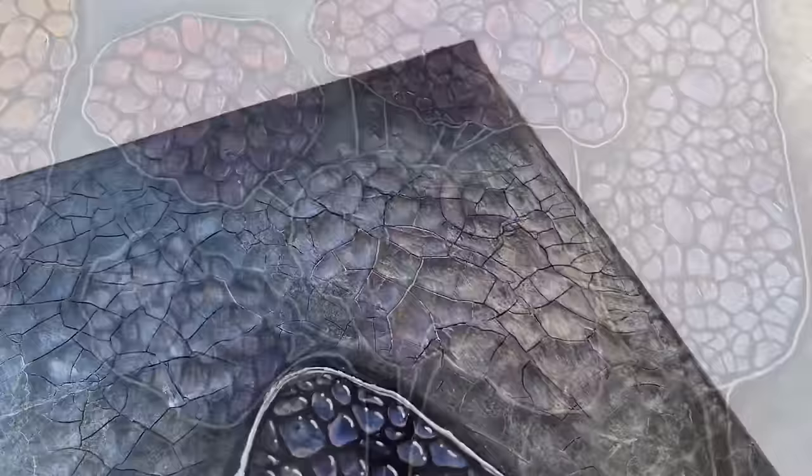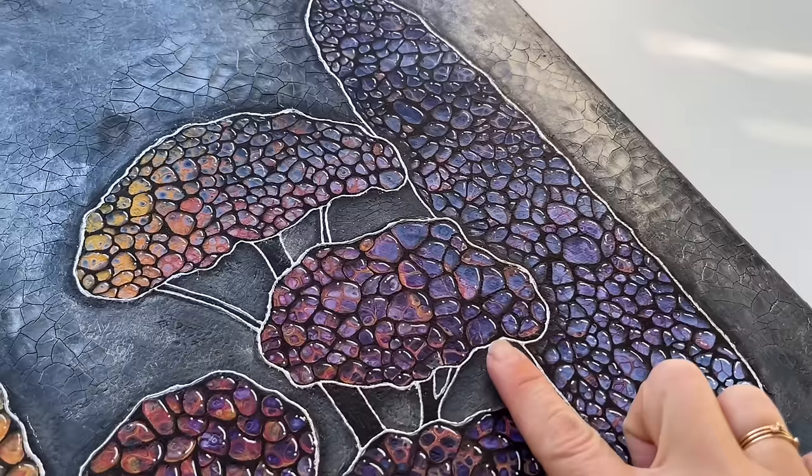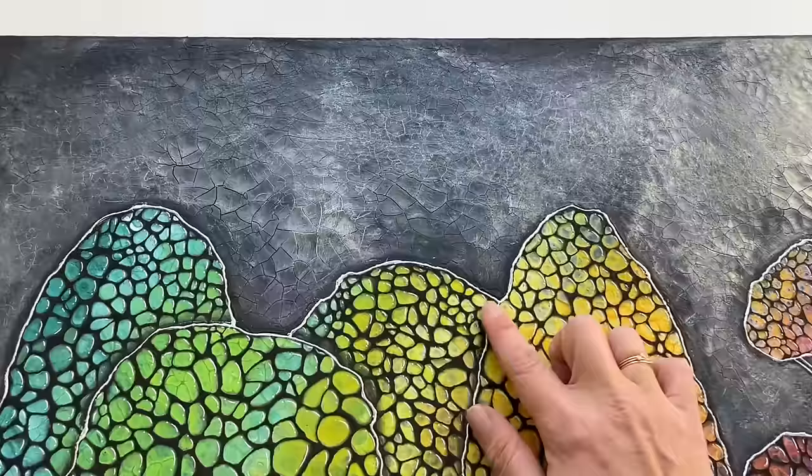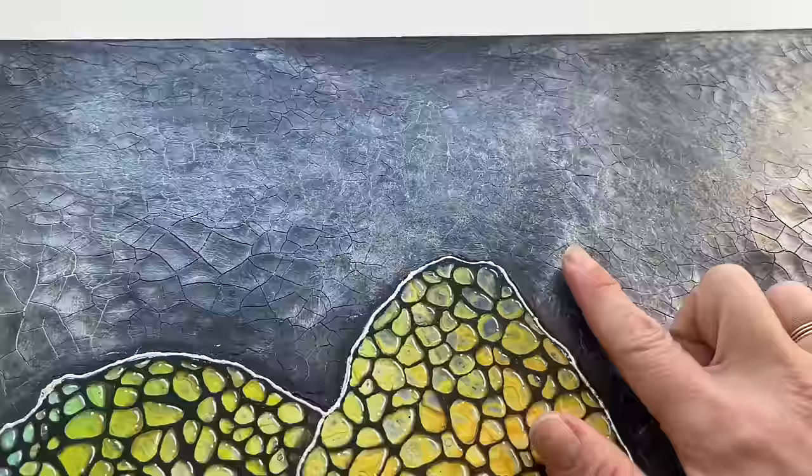And this is the result of my creative fluid art tutorial, and I love how these trees turned out. They look like little gemstone trees. And the cracks go so well together with my acrylic pour. It shines when it's on the sunshine, but it's dark gray in the shadow.